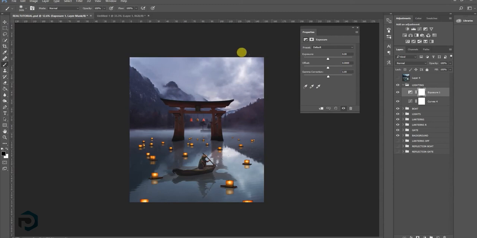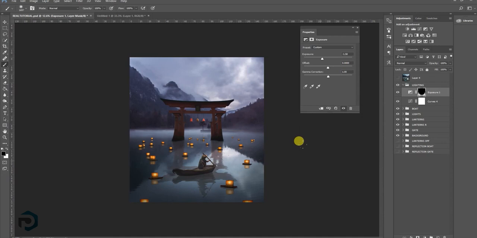So now I don't want any darkness on the sky, so I brush the sky off, and then I don't want any darkness in the middle of the image either, so I'm going to brush this too. And now, as you can see, this white part is the part where it's going to be visible. So now we take the exposure down a bit to -1.5, looks great. And then we're just going to refine this a bit like this. And now we have a little darkness at the bottom, as you can see.